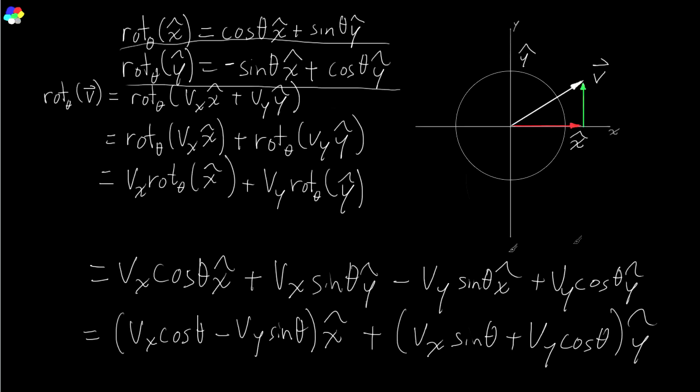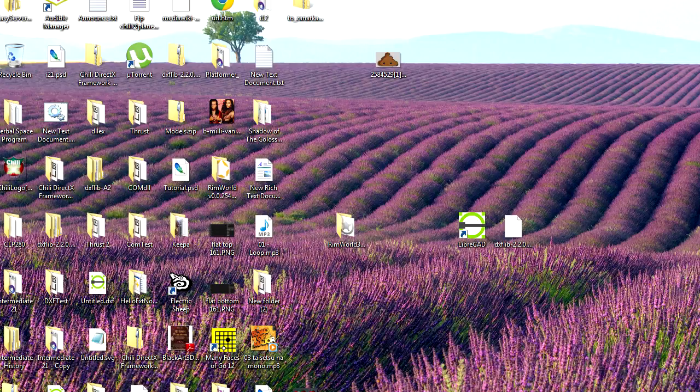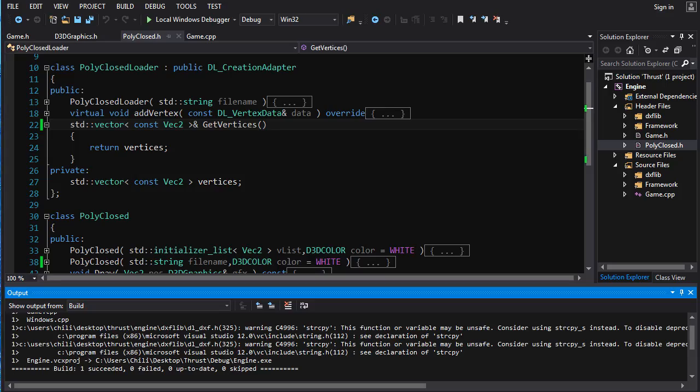So yeah, you visualize rotating the individual components and then adding them together. And the individual components, the x and y, their rotations can be derived easily. So yeah, that's it. Here's our magic formula. There's your 3 derivations as promised. And now it is time to put that into code.